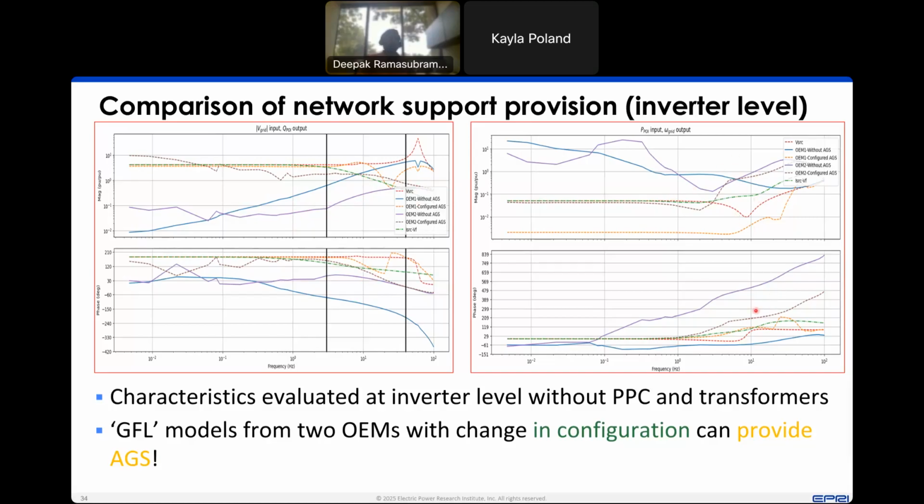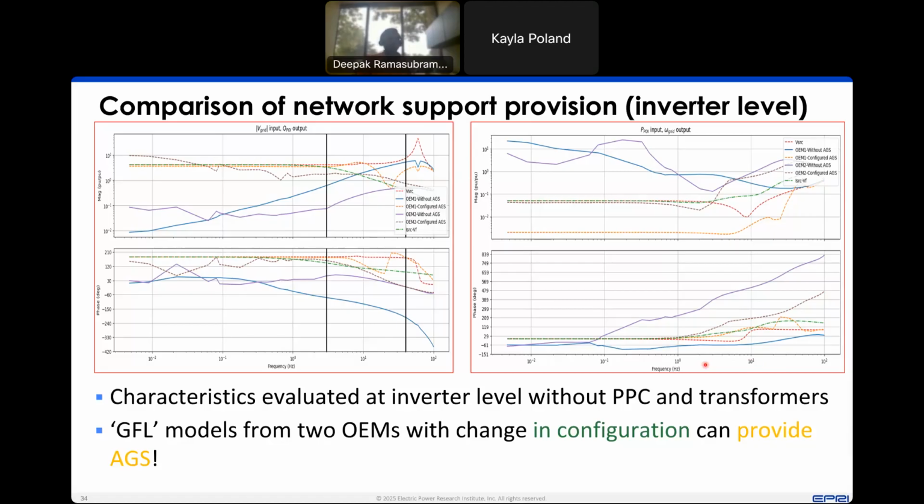If you want to know more about how to generate these curves, feel free to contact us. We have work in our EPRI research programs that can help you generate these curves for black box models. We have tools available that can help you generate these curves. So if you want to know more about how to generate these curves and how to actually verify if an inverter-based resource is providing advanced grid support or not, feel free to contact me and I will be able to provide more insight into some of the tools that we have that can help generate some of this additional insight.